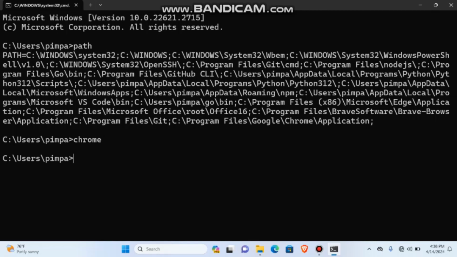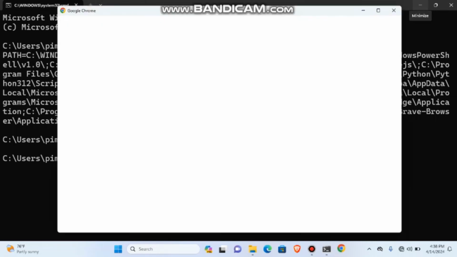It will open Chrome. And this Chrome browser opening.